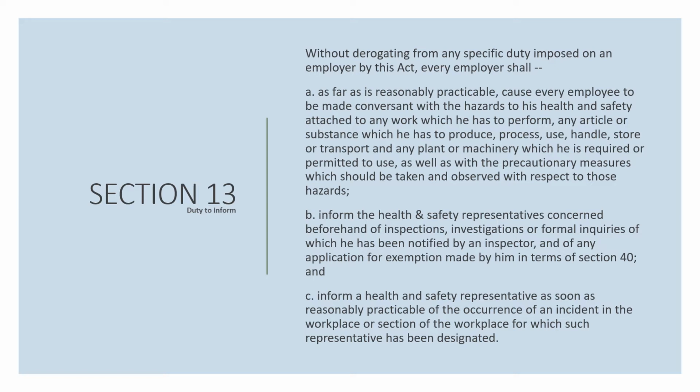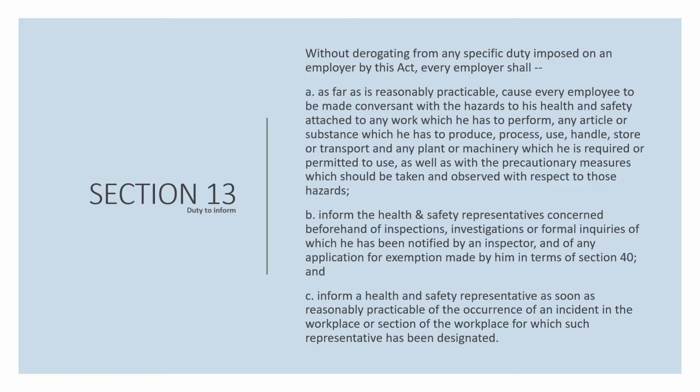This section of the OHS Act is more specific to being individual. An employer has a responsibility to ensure that every employee, not just in general, but specifically, every employee needs to know the risks and hazards attached to all of their scope of work, as well as the precautionary measures that must be taken to protect themselves.